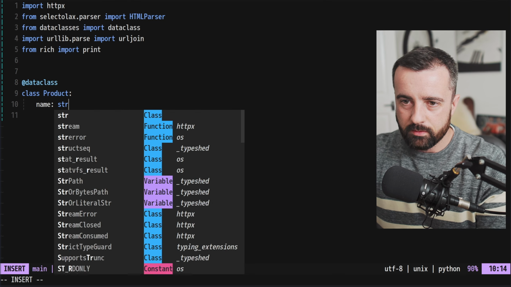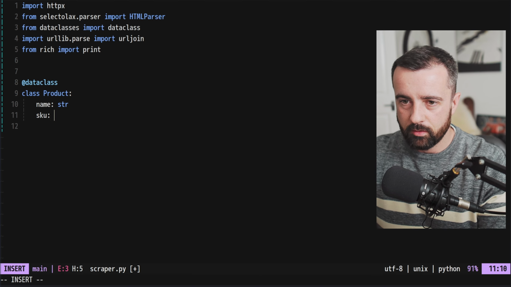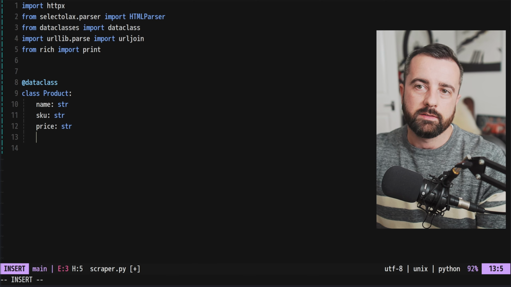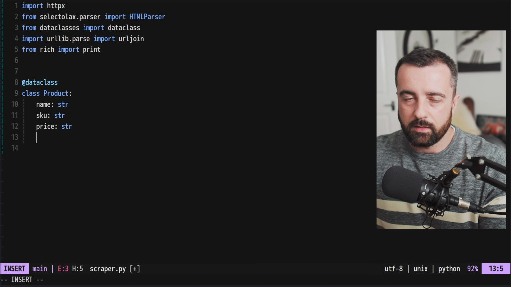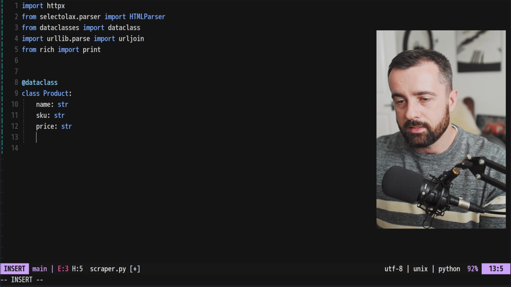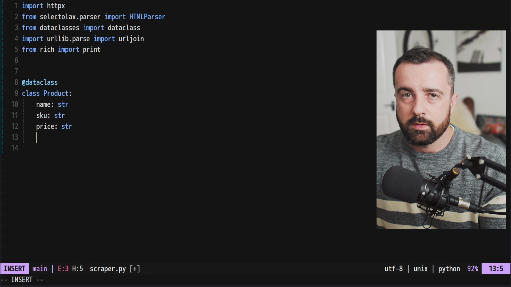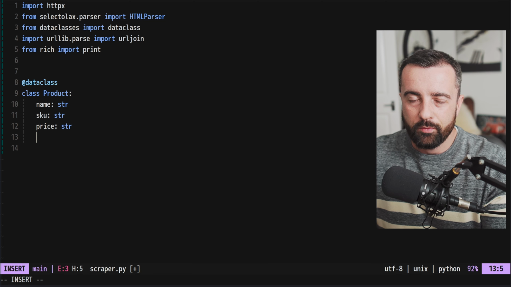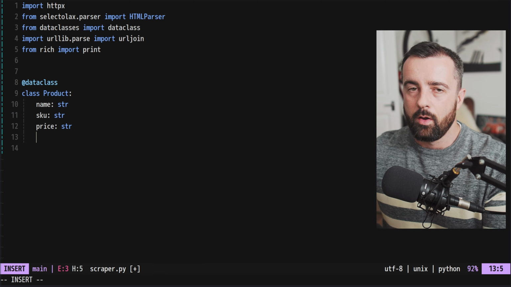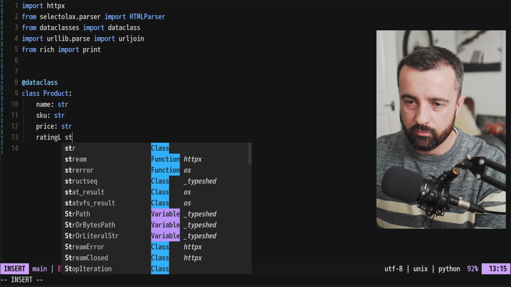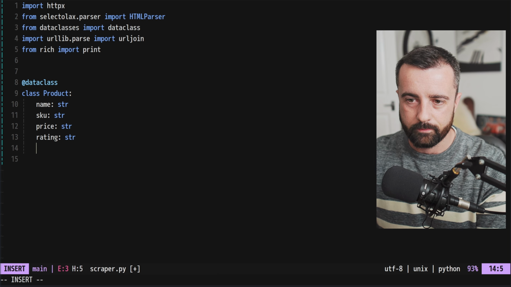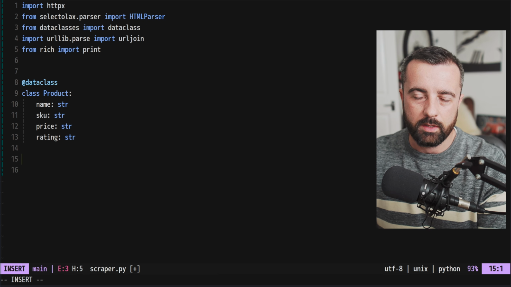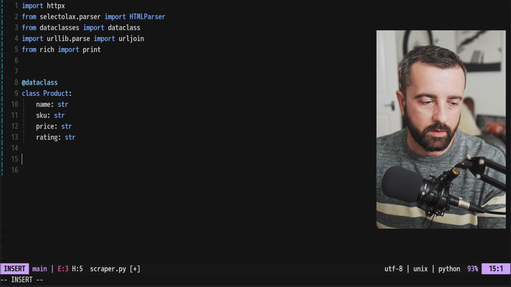We'll have our name, which is going to be a string. We'll have the SKU, which is also going to be a string. Price. Now I like to leave the price as a string because I want to think about what I'm actually going to do with the information. I want to deal with the currencies, etc. And floating point numbers aren't the best for prices because they can change when you get into decimals. So you actually want to use the Decimal class when it comes down to it. I prefer to leave it as a string until I'm ready to decide what I'm going to do with it. And the last one was rating, string as well. Again, same deal. We'll leave it as a string. We can change it later if we feel like we need to.